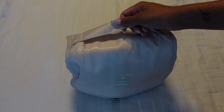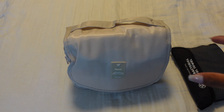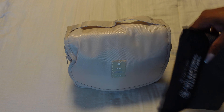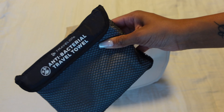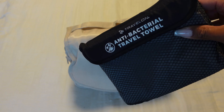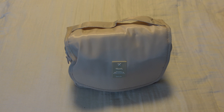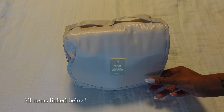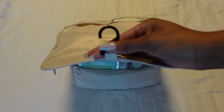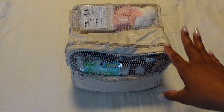Then I have the caddy. This is my new caddy bag — we'll see how I like it since I'm used to my white bag. This is also a travel towel because I always like to be prepared. This is one example of why I'm called extra — yes, I'm bringing my own towel. It's an antibacterial travel towel, and this always stays in my suitcase. I'm not sure how I feel about the new caddy yet since I'm not used to it, but I do like that it can hang.